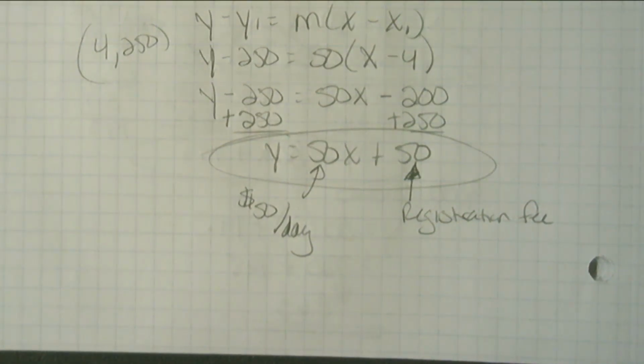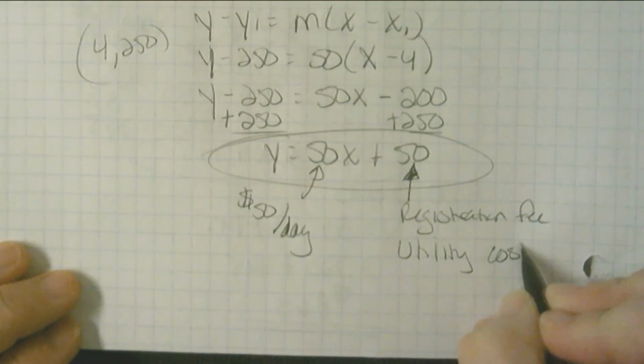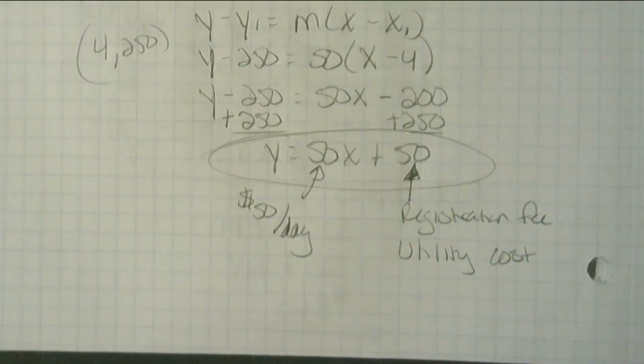There's no right or wrong answer here. Seamus, what do you think? Maybe a utility fee? Utility cost, and that's like a flat fee. What else could it possibly be? Molly? It could be a flat fee for meals. How about cleaning? That could be like a cleaning fee, right? That across the board a cleaning fee. How many of you guys have ever gone to Chicago driving, your parents have driven a car, and you have to pay for parking? There might be just a flat rate parking fee. All right, this could be a parking fee.